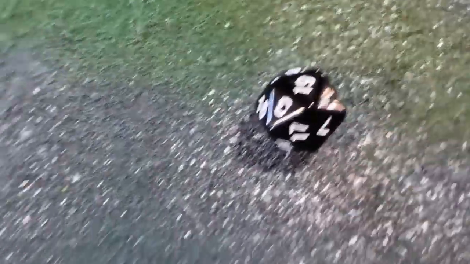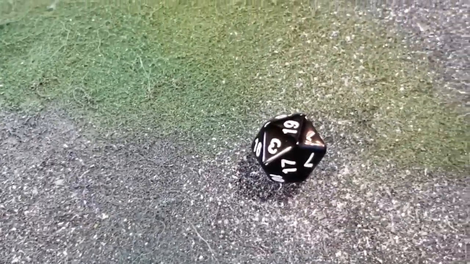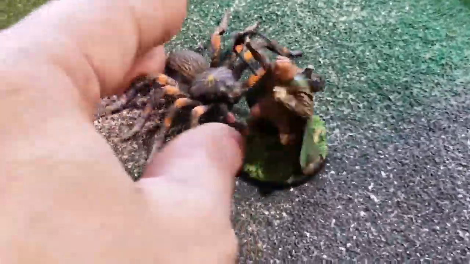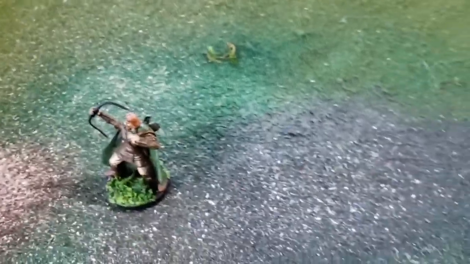Spider. Yep. 16. Oh, 19. 19, plus 2, 21. 21 minus... what is the armor of the spider? 8. 21 minus 8 would be 13. 13 points of damage. Spider is out of there. Nice, nice. Good job. So Nevin gets a couple of experience points. All right, so Nevin is clear.